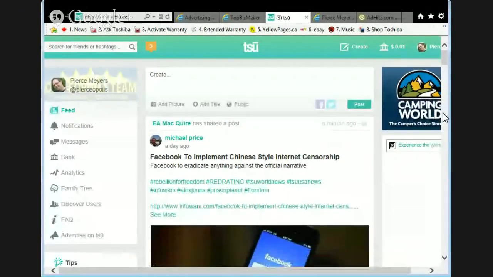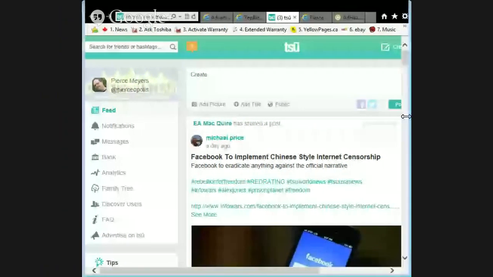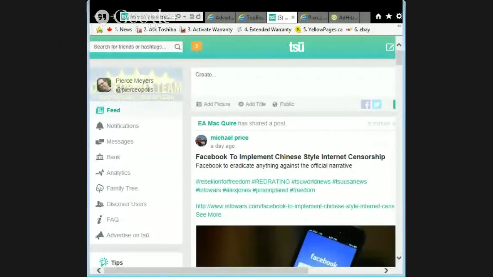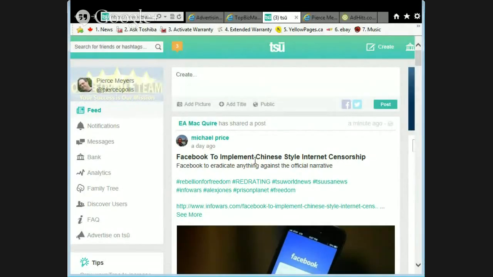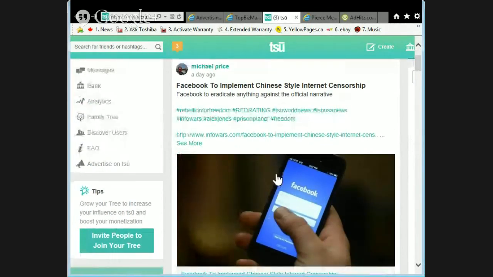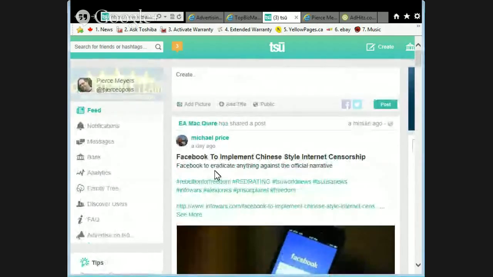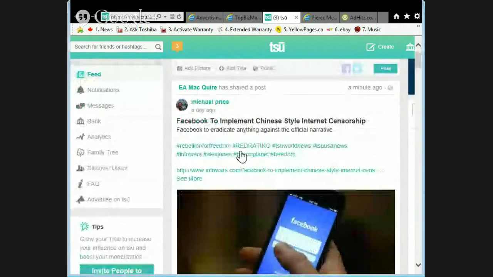So let's talk about TSU, which is a social hangout, a social network, which allows you to paste videos, images, and text. There's a large use of hashtags, and you can, of course, post your referral or reference links or domain URLs.